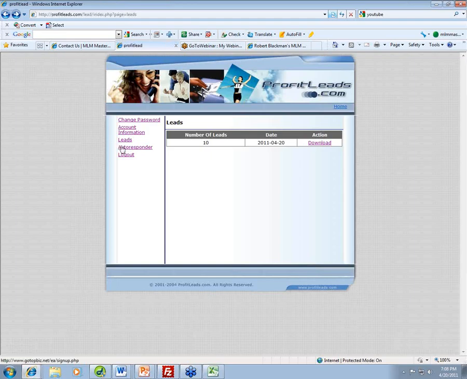Now, the second time that you log back into your leads and you want to log into your Autoresponder, don't click on this again, because this is just the sign-up page, okay? So you will need to keep your Go Top Biz login so you can log in there to get your leads. If you're like most people, you're only going to need to log in there once a month when you get your leads. Then you download them, and you go away. So you're not going to be using the leads login all the time, but the Autoresponder, you could possibly be using once or more per day, or at least once a week. So make sure that you save your Autoresponder login.